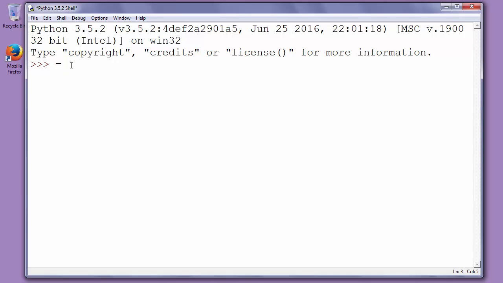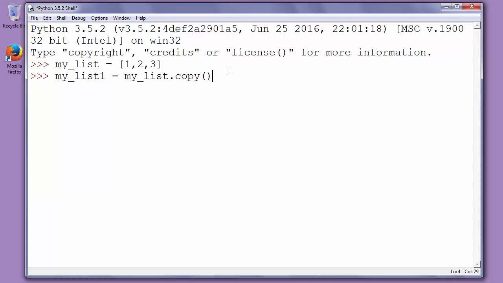Let's see how the copy method works. First, we want to make, for example, my list with elements 1, 2, and 3. Then we want to make a new copy of my list and save it, for example, to my list 1. So we'll say my list 1 equals my list, and we'll use the copy method without arguments to make a new copy of my list to my list 1.